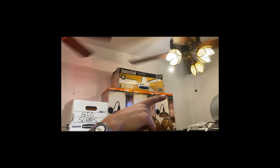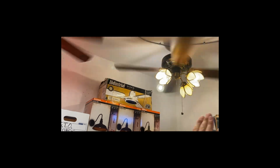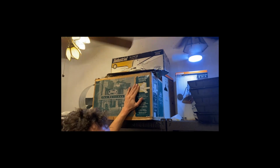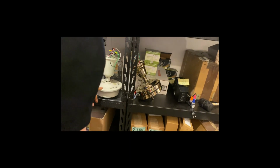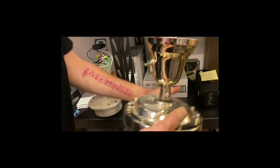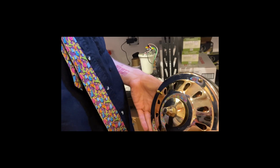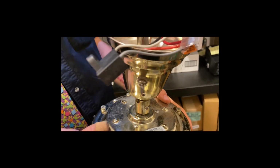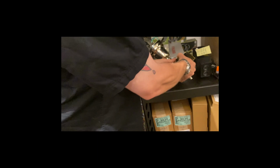And then you see we got new in box over here. Two of the 56-inch Hampton Bay Industrials. We got a 90s American-made, the real version before it shipped overseas. Got some Caribbean Breezes. We got a Caribbean Breeze here. I think that was the one that used to be outdoors. And then this is my old bed fan. This is the Chupang Jufang, which recently got replaced with a Silcon. So this is now sitting around waiting for a new project.